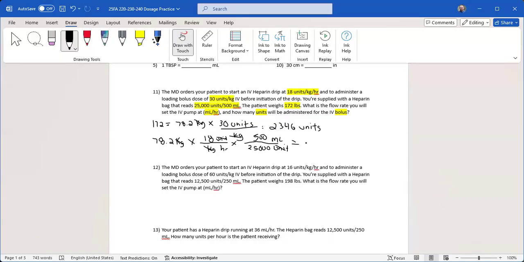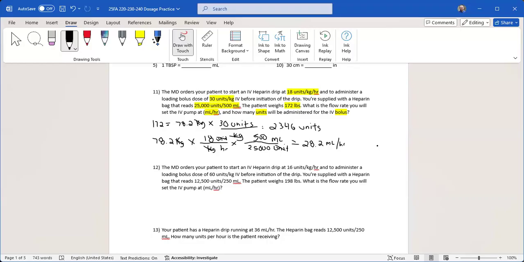28.152, but we're going to round that to the nearest tenth because that's what we're told to do with these sorts of things. This is another thing. I have a feeling that if you're doing this in reality, like you're working in a heparin kind of situation, you might even round that to 28. You might even round it to 30, depending on what the setting parameters are on the infusing machine that you're able to set it to.